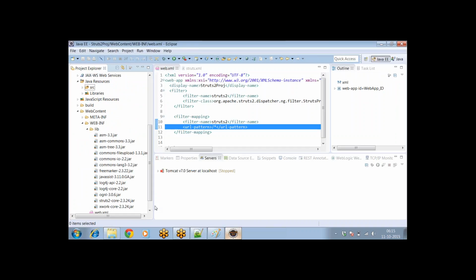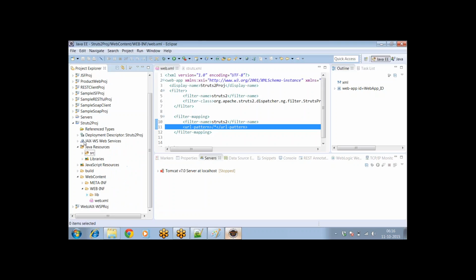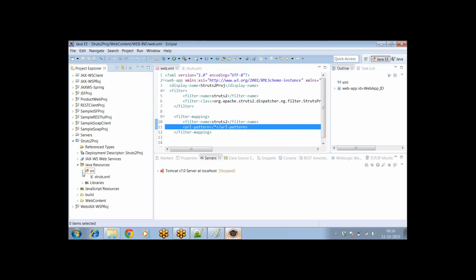After copying that struts libraries, what else we need to do? We need to create a struts configuration file, right? Yes, that's it. In the source folder. So we are all set.